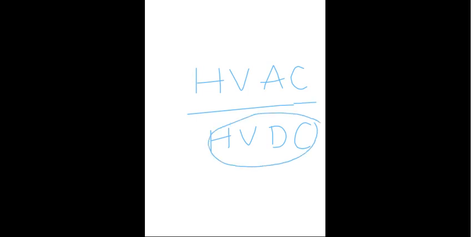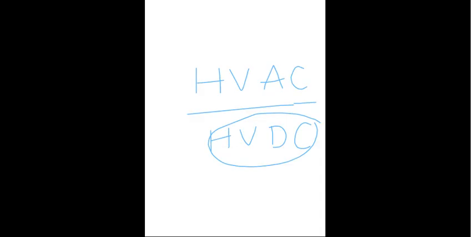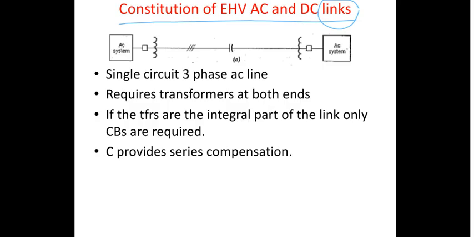Now, when I speak about that, basically I am trying to tell you about the EHV AC and DC links between the two ends of the system, right? How exactly you are going to create the links, whether it is extra high voltage AC or HVDC. Right now, let us start from the EHV AC system first. So, in the EHV AC system, if you try to see the basic configuration, right?